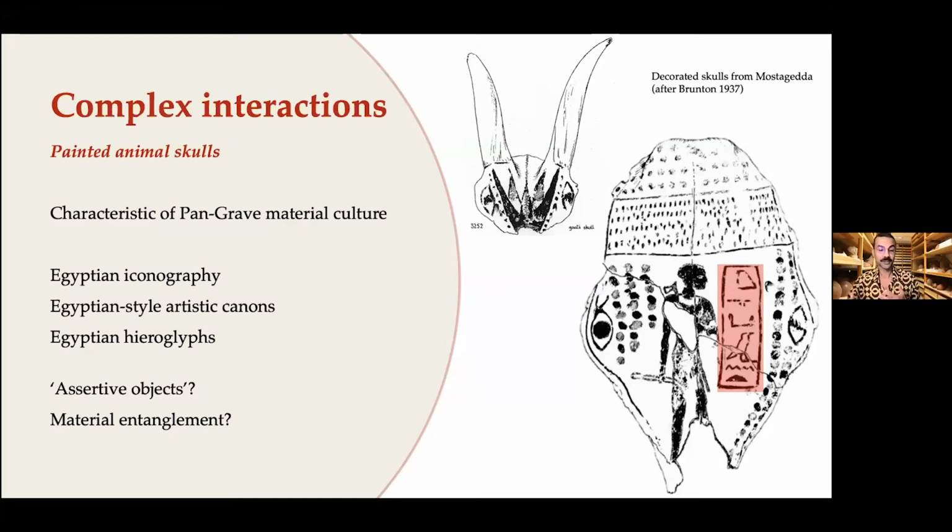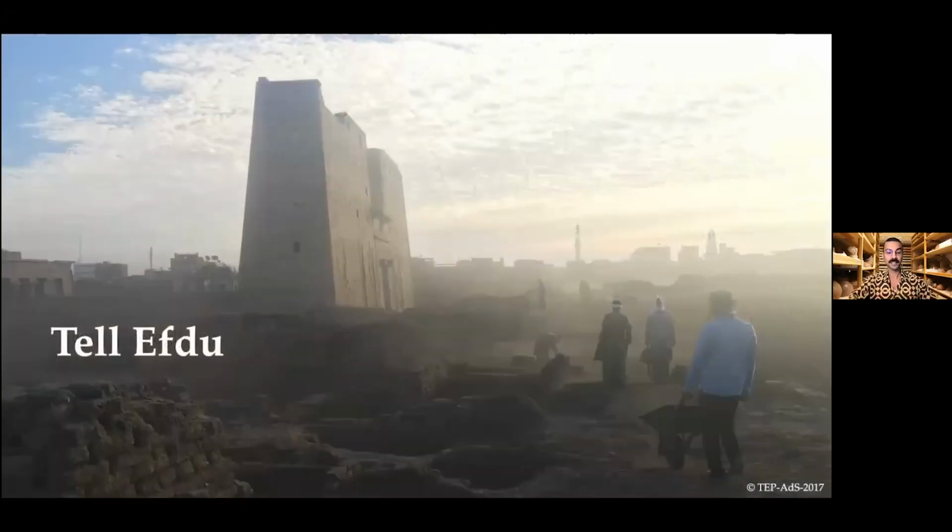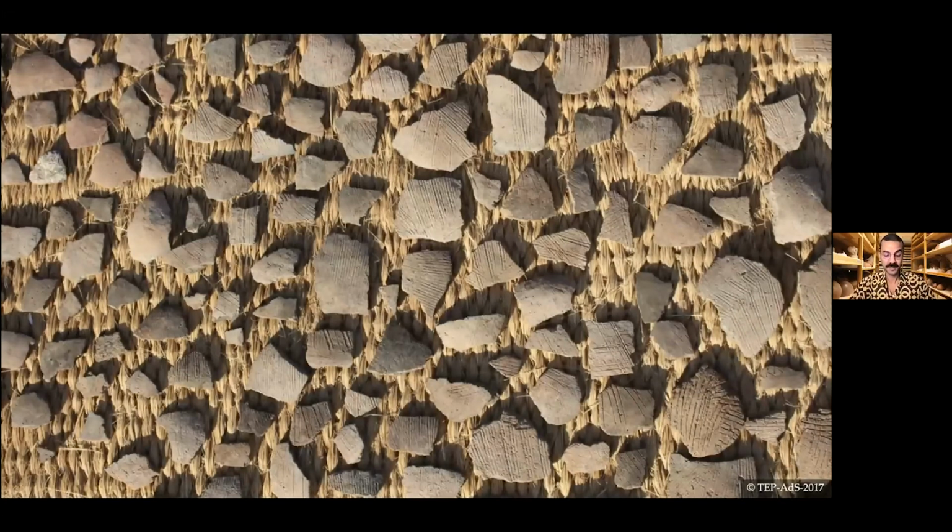And we've already heard that Egyptian-style pottery is common in Pangrave burials, but there is also a substantial amount of Nubian-style pottery, including Pangrave pottery, in Egyptian settlements. So let's now go to Tel Edfu, which is located in the south of Egypt, about halfway between Luxor and Aswan. And if you visited Egypt, you probably have stopped at this site to visit the famous Temple of Horus. I've been working at this site since 2015 with a team directed by Professor Nadine Mola and Dr. Gregory Marawad from Yale University.